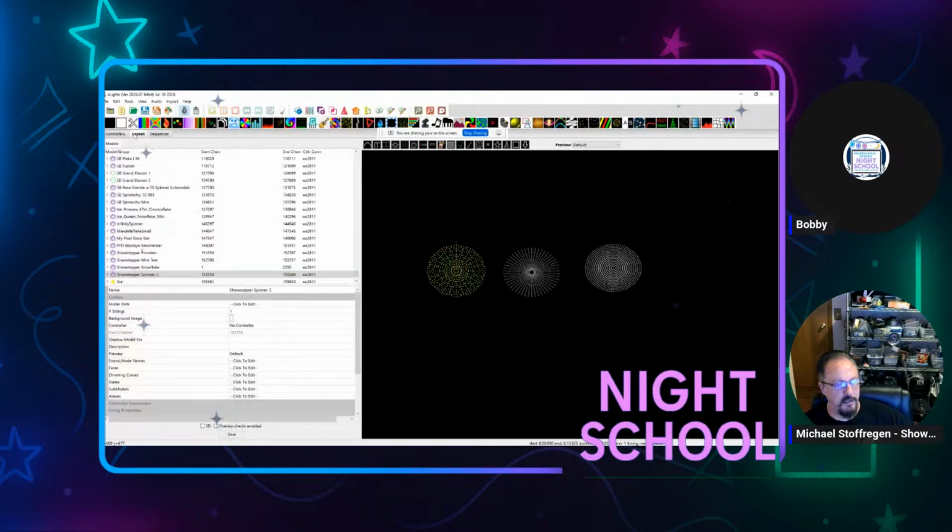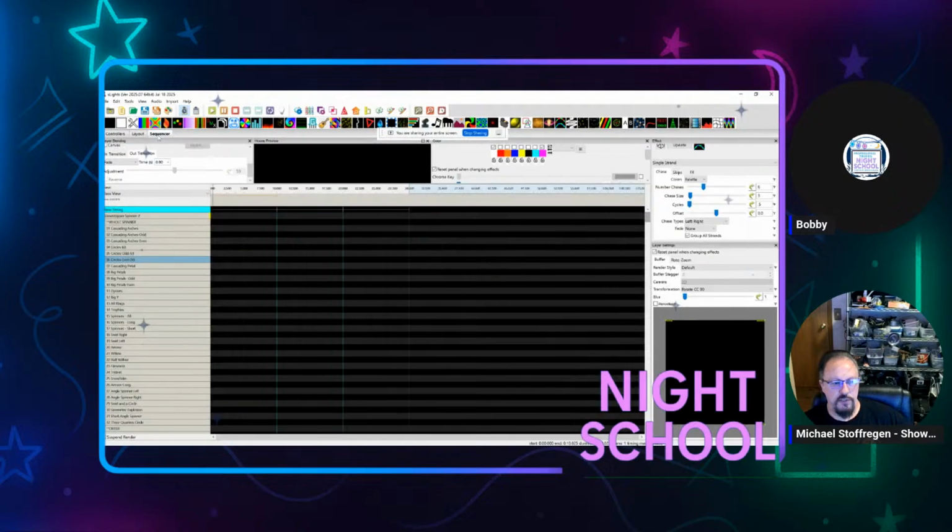You can pick any source prop. Like I said, I picked mine because I'm the most familiar with it. But if you have a prop that you really like the submodels and you want to duplicate those on other props you have, remember, all you're looking for are the shape and the motion. And the way that you get that is by putting a single strand effect on the source and setting the number of chases to 1. And that will give you the shape and the motion.